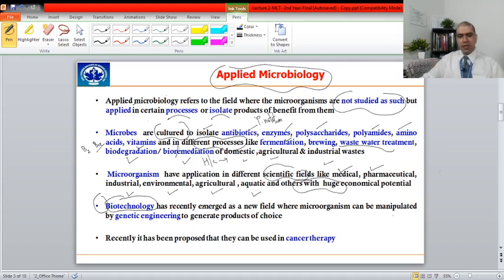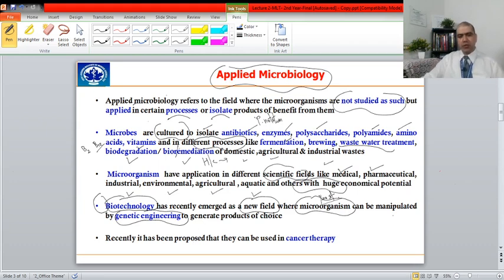It has emerged as a new field, where we can hijack the machinery of microorganisms and make it do what we want. One of the best examples was insulin, that was first named humulin. It was isolated from yeast when we genetically engineered the yeast by putting genes inside it so that it can produce our insulin. Insulin, because it's only 52 amino acids long, was the first attempt that was made. It means we can manipulate the genes within the microorganisms so that they can be beneficial to us.